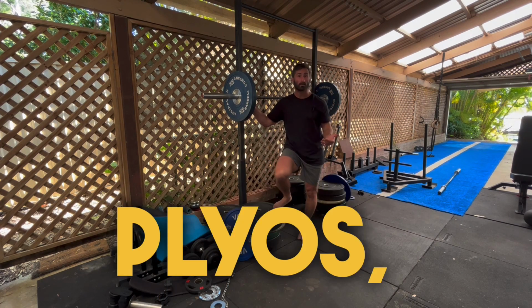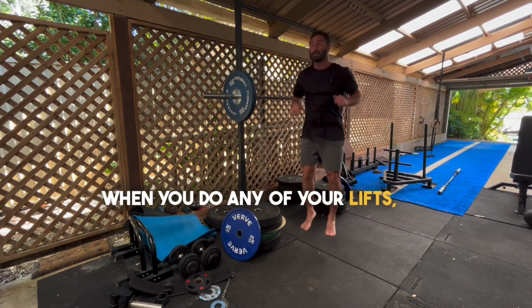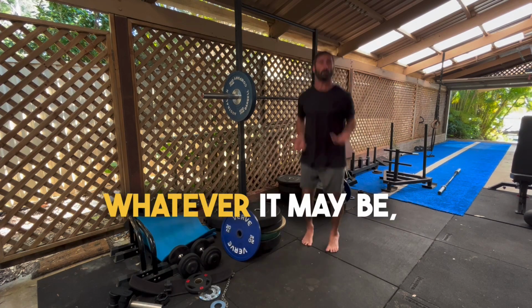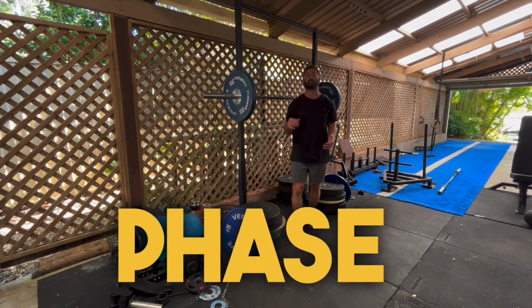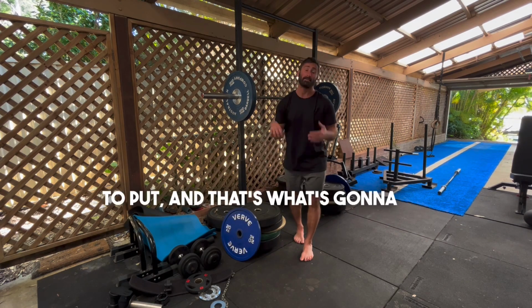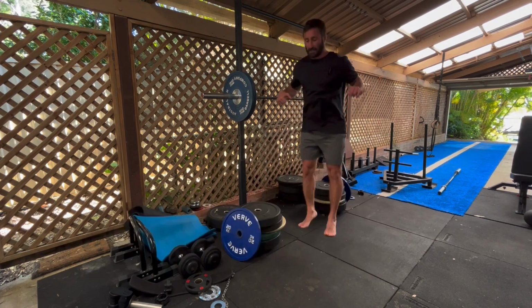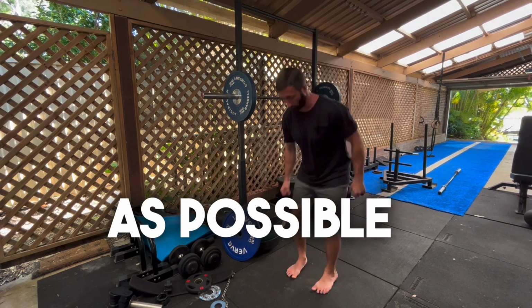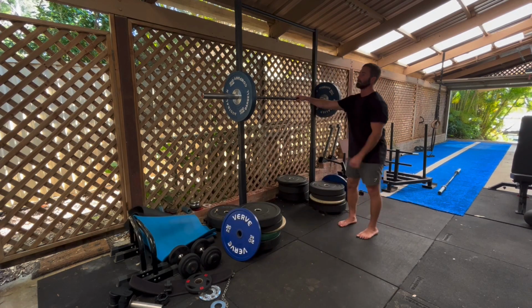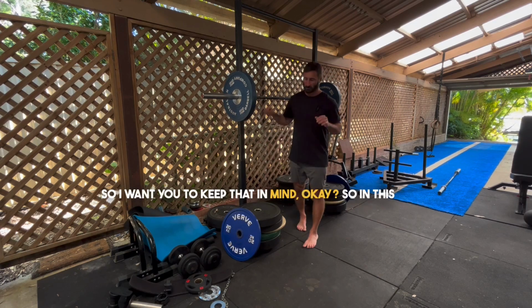I might do some plyos, so some very low volume plyos, like some broad jumps, pogos. I love to do some pogos. And when you do any of your lifts, jumps, whatever it may be, it's all about putting as much effort on the concentric or the jumping phase as possible. That's what's going to get you the results. So as much effort as possible. If I'm doing pogos here, if I want to grow as much height as possible out of that, okay? Same as my squat, with as much intent as possible. So I want you to keep that in mind, okay?